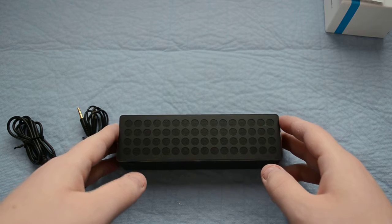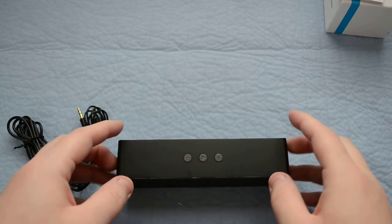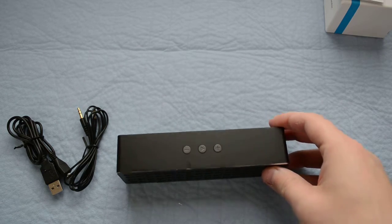Battery life is actually rated for 10 hours. I was able to achieve a 10-hour battery life at 80% volume. Putting it at 100% volume, I got about eight and a half hours of continuous play, so this is a very hefty battery — actually rated at 1500 mAh. Size-wise, it's 6.3 inches long by an inch and a half deep by 1.8 inches in height, so it's a very, very small package.